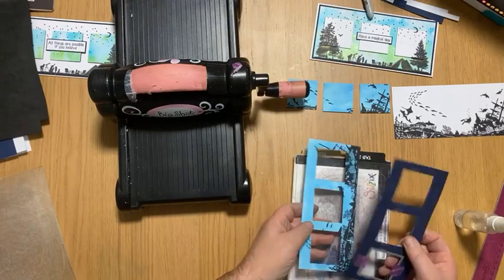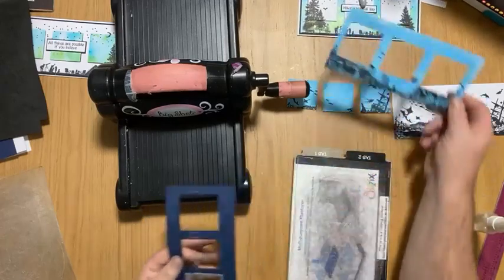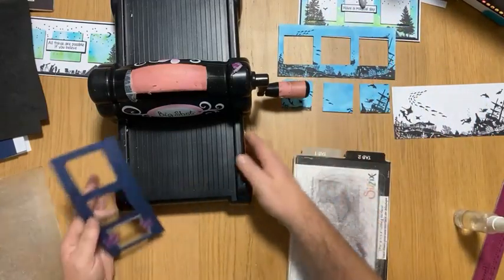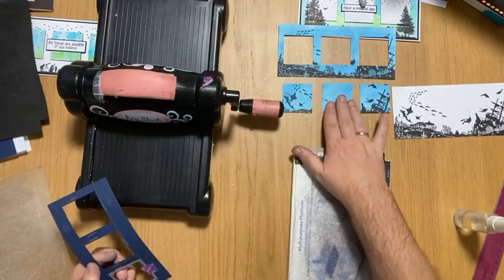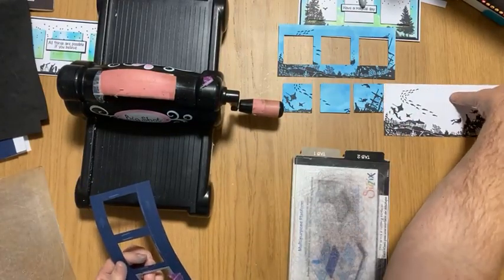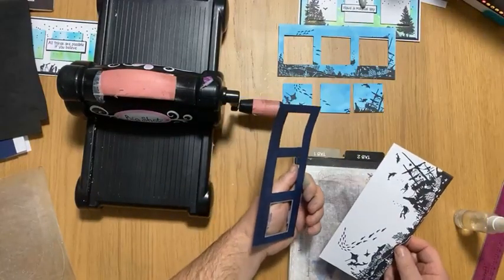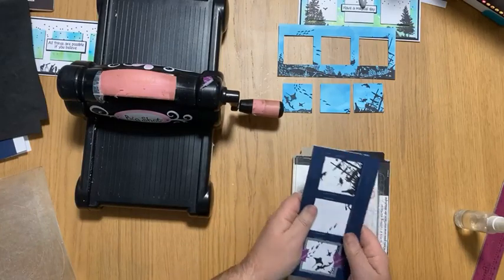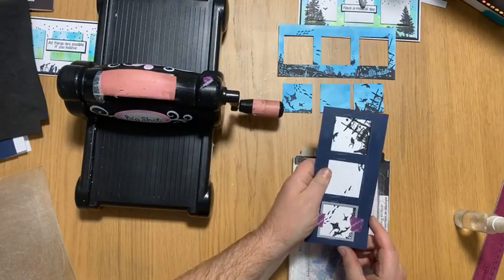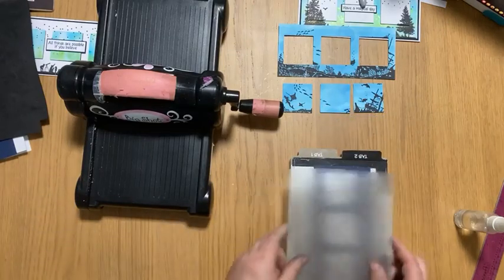But it's trial and error basically, so you can try it. If it works for you, then it works for you. So if you can see here, I've got my three blue pieces, and now I'm going to start with the white. Okay, so I'm going to put my white on. And because my die is already there on that one, I'm just going to hold that there and put that through.